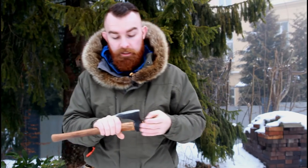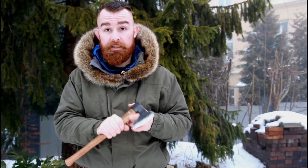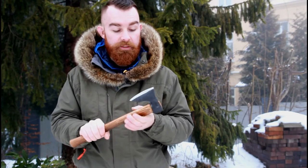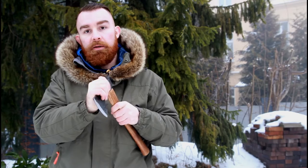When I got this axe I was not really sure what category to put it in — it is so many things. It is a great carving axe. It is a great hatchet for bushcraft, whatever that means. For me it means taking the right thing considering the weight, the quality, and my ability to maintain it — going outside to produce craft and what I need to be comfortable out there. It is not a survival idea for me; I want to be part of the circle and craft what I need. That is bushcraft for me. And this axe is really coming in handy because the weight distribution in the bit is so efficient.